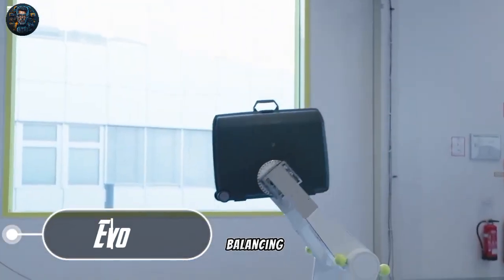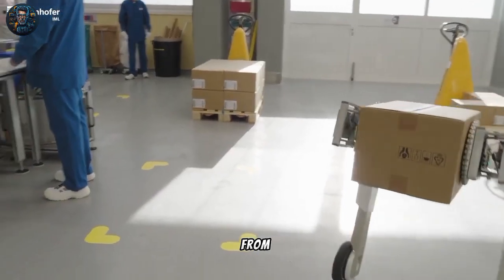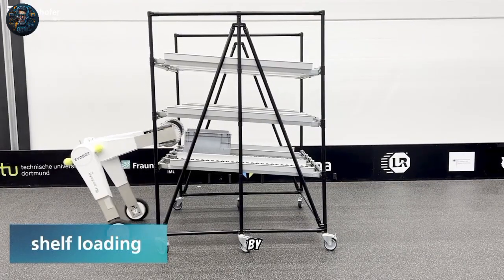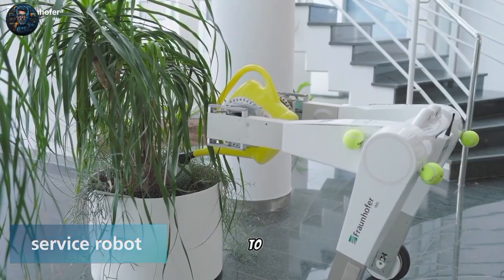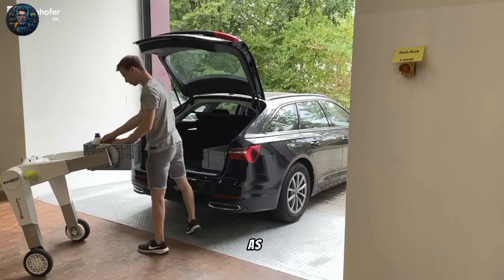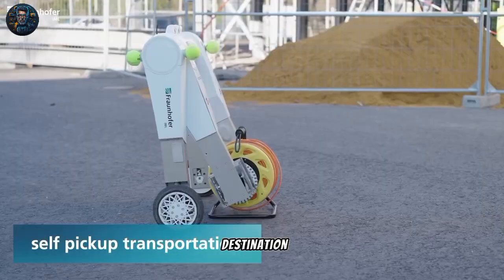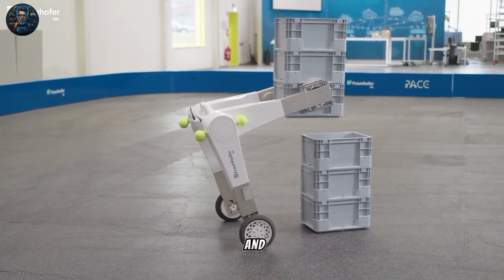Evobot is a self-balancing autonomous goods and packages transporter that can relieve shipment and delivery workers from carrying heavy loads. Characterized by high agility and flexibility, Evobot can stretch its two arms to lock onto objects to carry, flex its four legs to the floor to act as a platform to place objects on, or bend in a V-shape to secure a box between its legs and glide it to its destination. Its pair of eyes positioned at the center help the bot to see what it carries and to see the road.